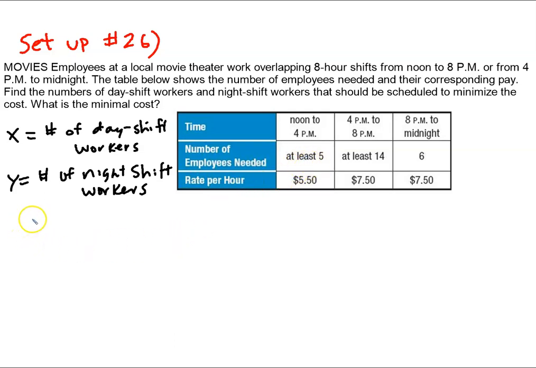So I've got a constraint line. So here's my system of constraints here. I'm going to show that I need at least 5 day shift workers. Noon to 4 is strictly day shift. One of the reasons why I wanted to walk through this, when you might not know, well, where does the day shift, night shift break off point? Well, typically it's around 5 o'clock. From 5 on, in their case, it's 4 o'clock.